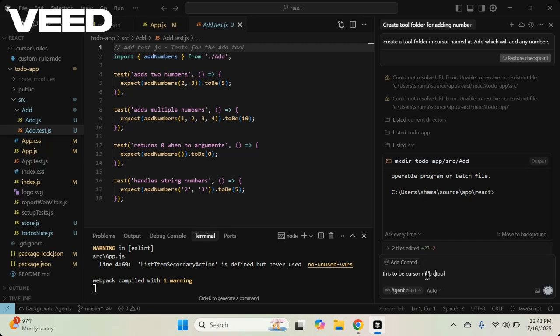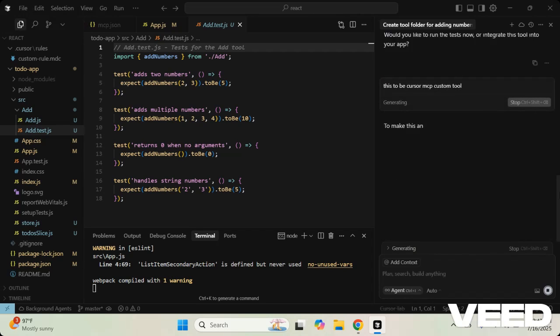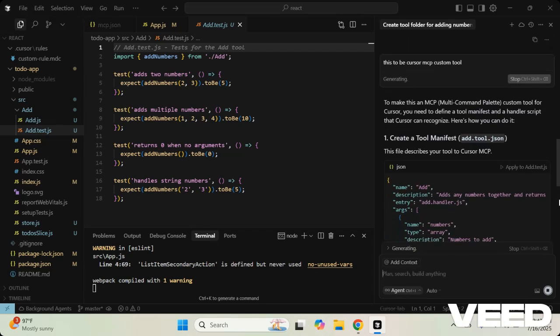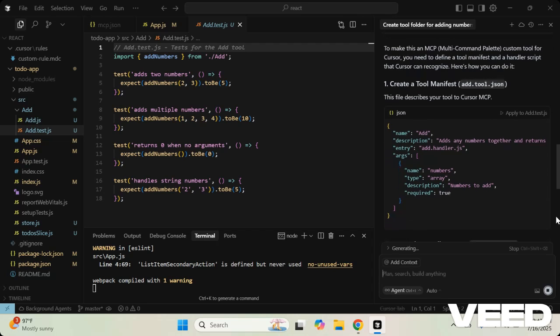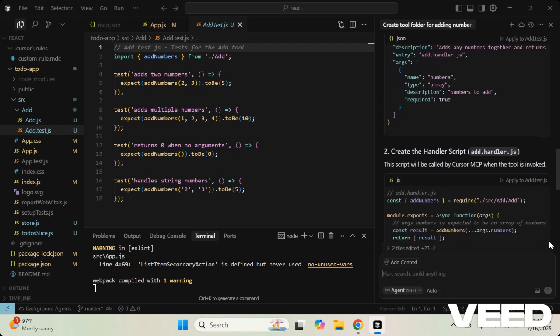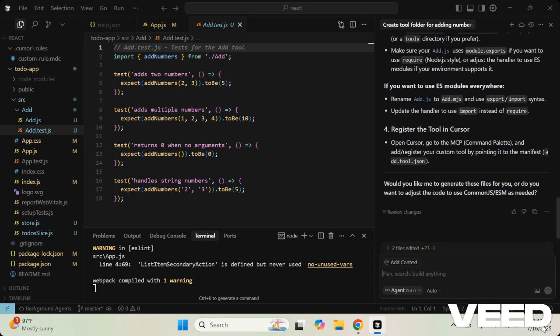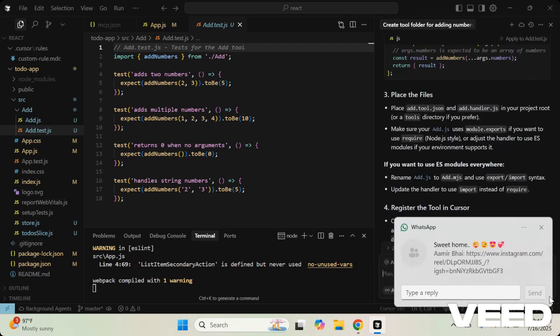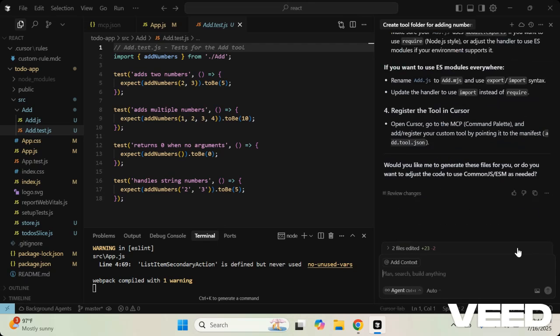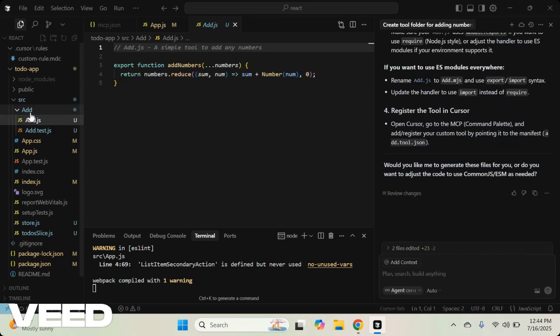Cursor MCP custom tool. That is the main thing we have to mention, and I forgot to mention it. So this is not the actual format.